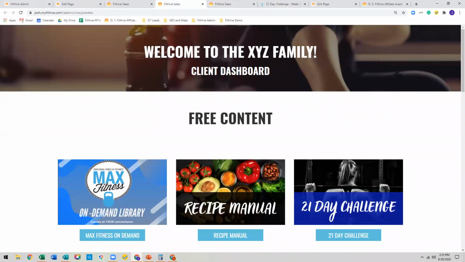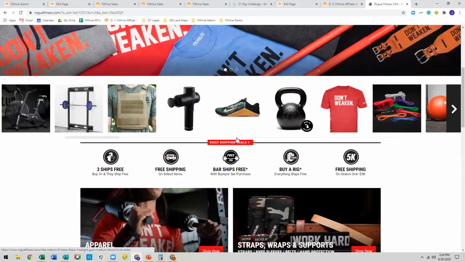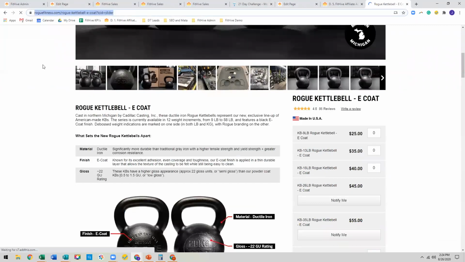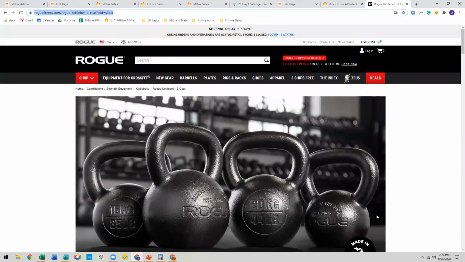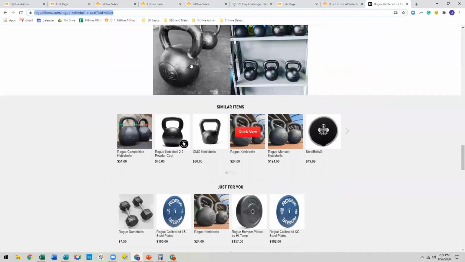So I got one in here about implementing the equipment to buy links and so forth. Want to recreate my page potentially to target more like this. So that implement the equipment, you can do it one of two ways. You can keep it super simple and just look up, I'm going to go Rogue Fitness, see what I looked up. And let's say I recommended this kettlebell. You could be as simple as just clicking and adding that to the links, or almost every large online company has an affiliate link that you can sign up for.